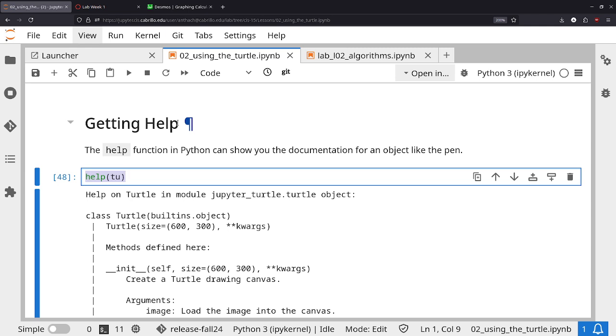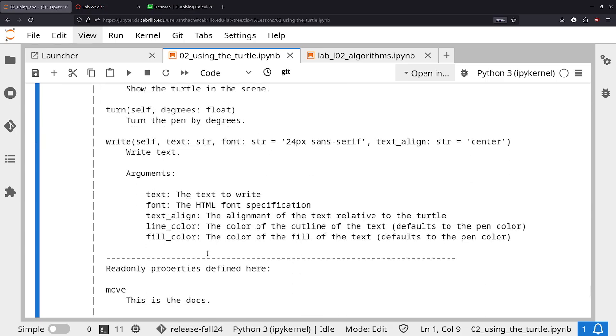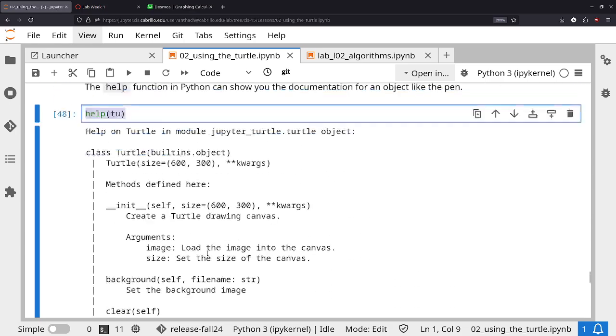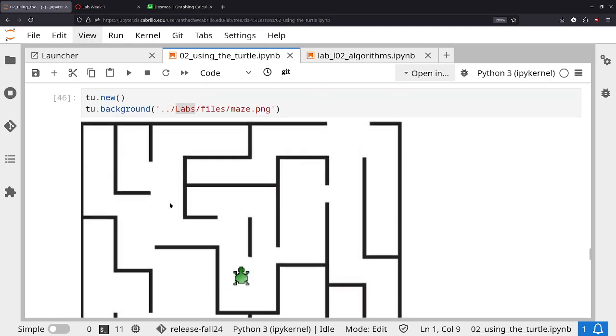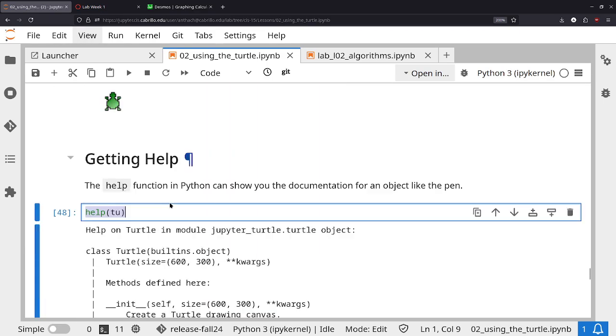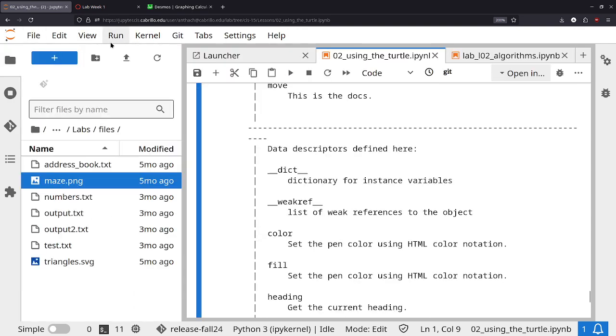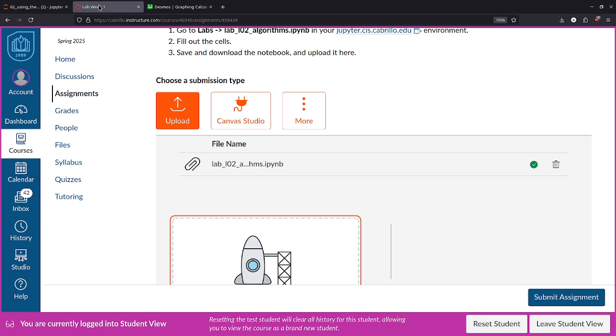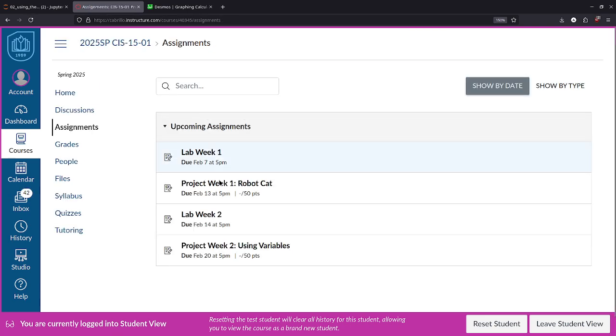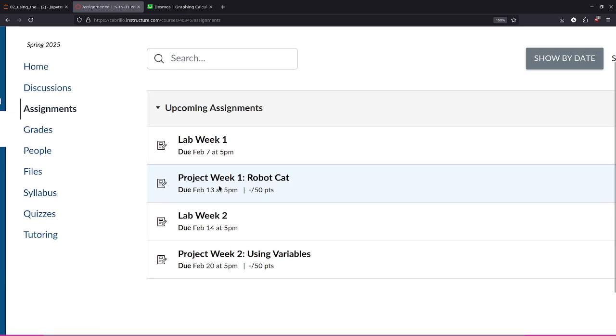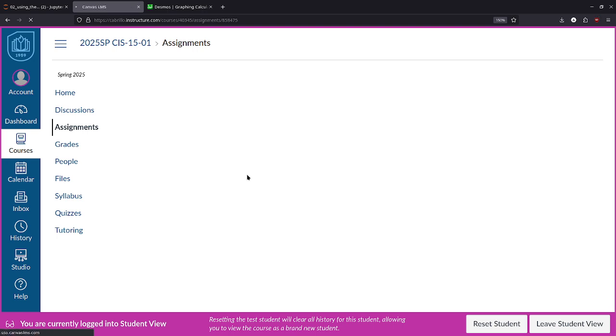With one more minute remaining, we just finished this lesson. We skipped over the polygon stuff. It's not too important. Let's talk about the assignment. We have enough to get it done now. The assignment will require us to download and upload. The assignment is located over here in the week 1 RobotCat. This is due next Thursday. So I'll click into here.